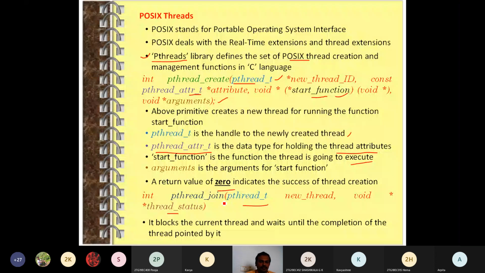Here they interact with the help of these library definitions. The creation of a thread is pthread_create, and to call that particular thread, it is pthread_join.